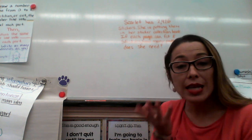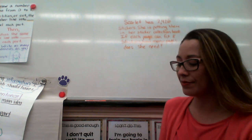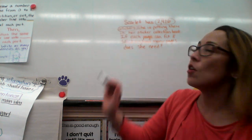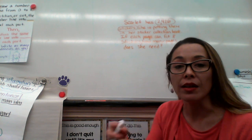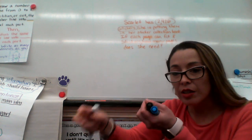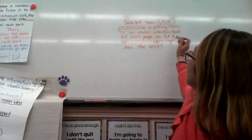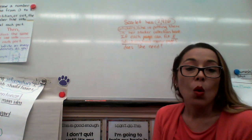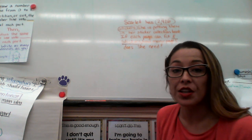Okay, so think about what's happening. How many stickers does she have? Stickers. What's she doing to them? Yeah, she's putting them in her sticker book. Okay, so imagine she's got stickers, she's putting them in her sticker book. How much can fit on every page? 8 stickers can fit on every page. What is this problem asking you? Yeah, how many pages does she need?